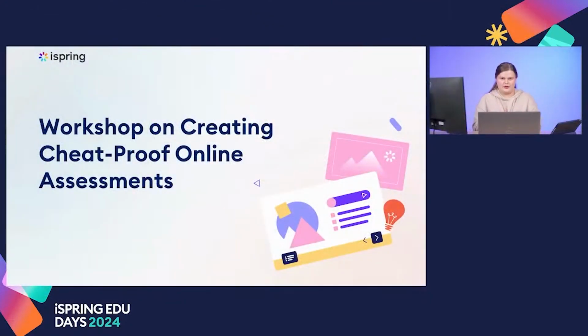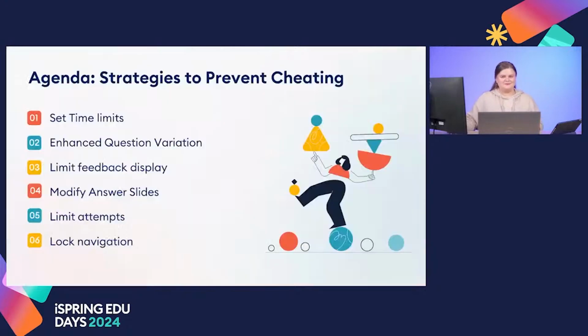Cheating presents a widespread problem. Recent statistics show over 60% of university students admitting to some form of cheating, and a notable increase during COVID. According to Inside Higher Ed, 93% of instructors believe online cheating is more prevalent than in person. Remote learning introduces added complexities, making it easier for learners to engage in dishonest practices. Clearly, the digital learning landscape has led to some enormous challenges.